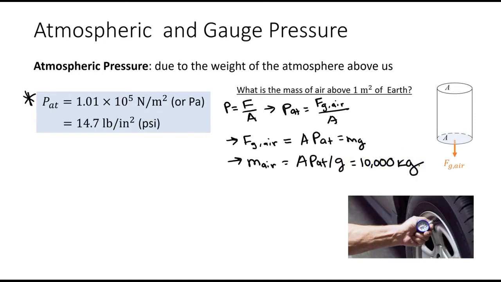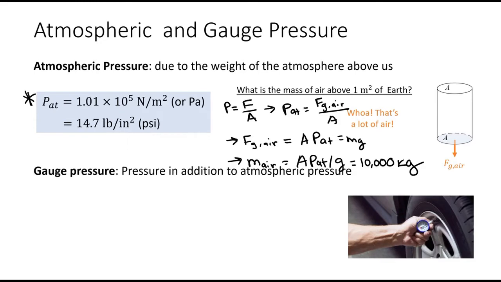Okay, so that's the approximate value of the mass of the air that sits above 1 meter squared of the Earth. And its weight pushing down on the Earth is what causes atmospheric pressure. All right, so that's really a lot of air, right? So it's hard to believe that there's really 10,000 kilograms of air over 1 square meter of the Earth, but the atmosphere extends really high above the Earth. And so it turns out there really is about 10,000 kilograms of air up there, which is just crazy.